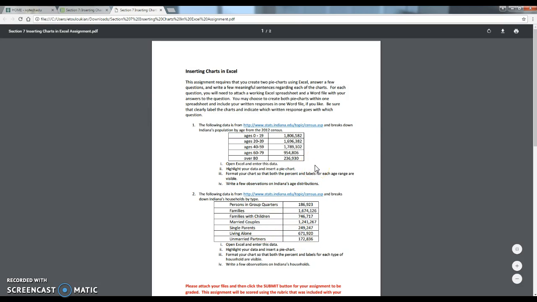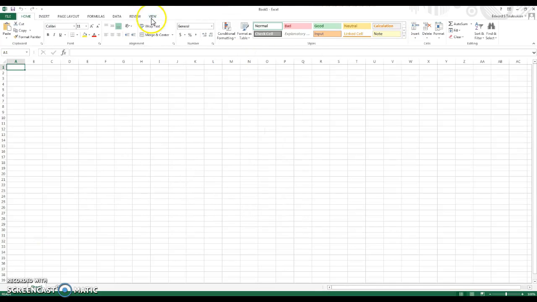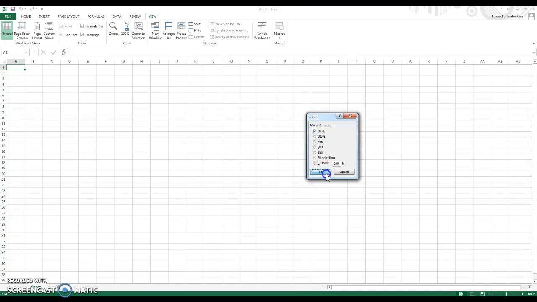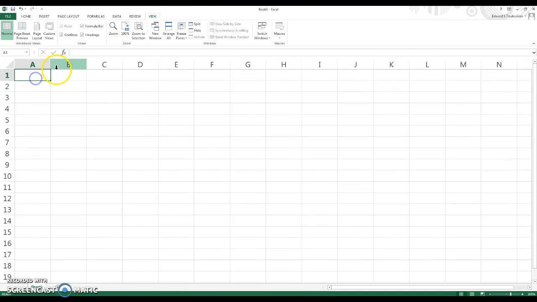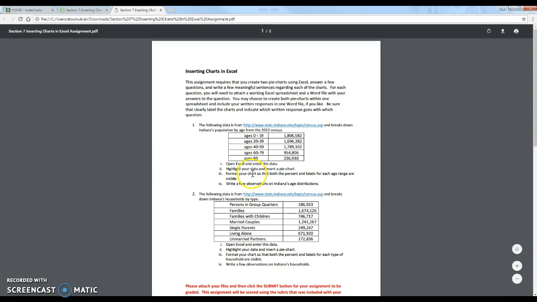What I'm going to do is open up Excel and make up some data and show you some tips on how to make that chart. So here's an Excel file. It's on my other screen, let me pull it over. There's an Excel file, and I have to zoom in because I can't read these. We're going to basically type in the data. What I would do is put ages in one column, numbers in another column.